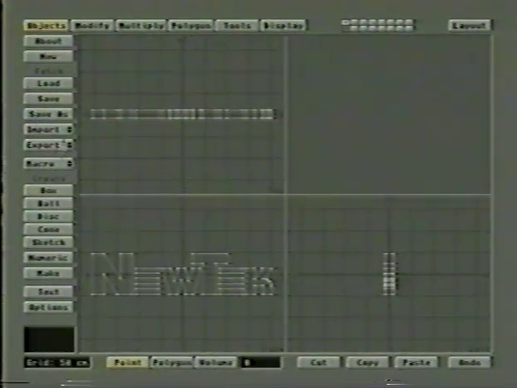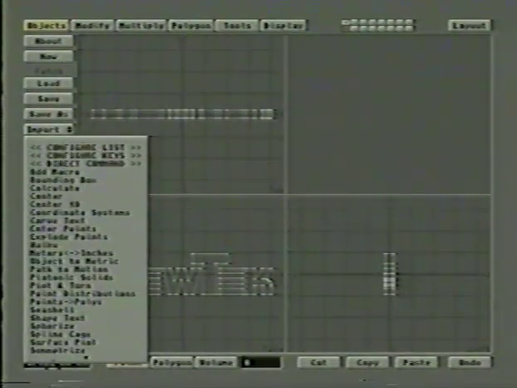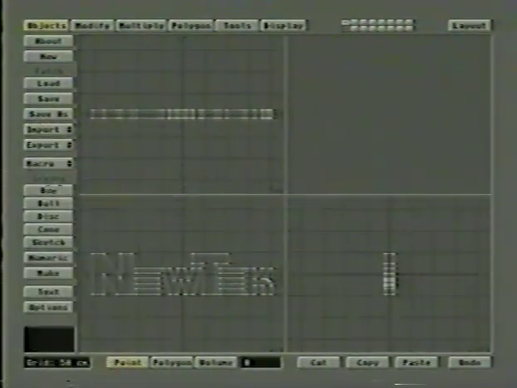Import and export we'll be talking about a little bit later, and we use these quite a bit. Import and export, what they let you do is they let you take objects straight to or from a Lightwave scene. And this is very, very handy. You can be in Lightwave, have an object that you need to modify, go into Modeler, import that object, modify it, and then just export it, and the modified object will be back in Lightwave when you get back there. And finally, the macro buttons. This brings up your different macros, and we will definitely be talking about these. The macros in Lightwave Modeler are tremendously powerful.